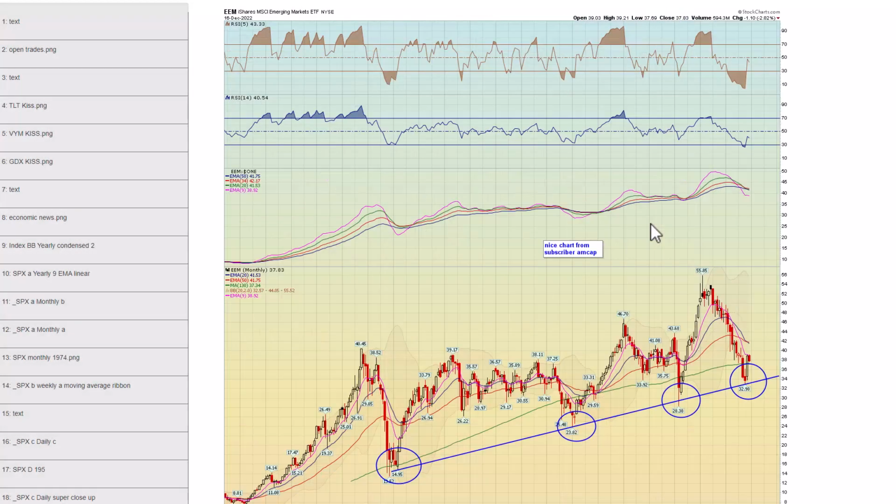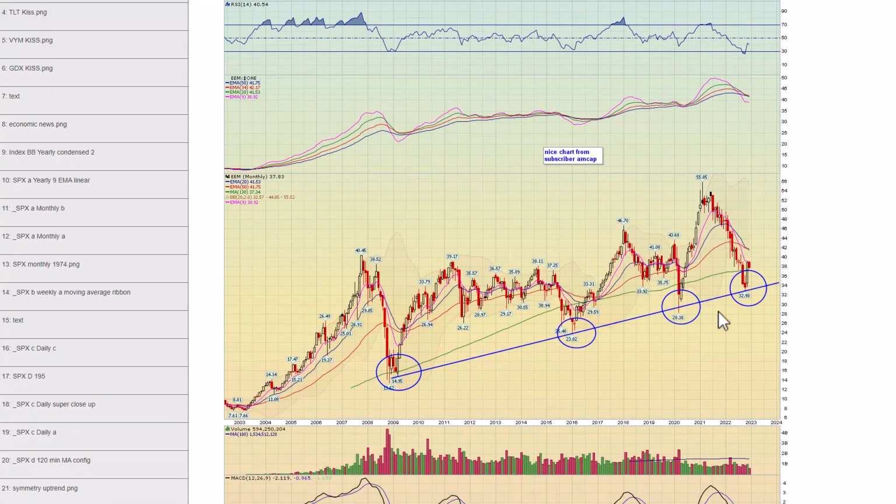Next, chart 44, EEM Emerging Markets. Showing this chart, they've had a pretty good rally over the last few weeks. One of our astute members from AmCamp posted this chart, this trend line connecting all these lows going back to the 2009, 2016, 2020. And he posted it when it was here, testing it. This is a monthly chart, not a weekly. So few months ago, and it tested it perfectly, bounced off that support. A great example of noting a trend line, buying at support.